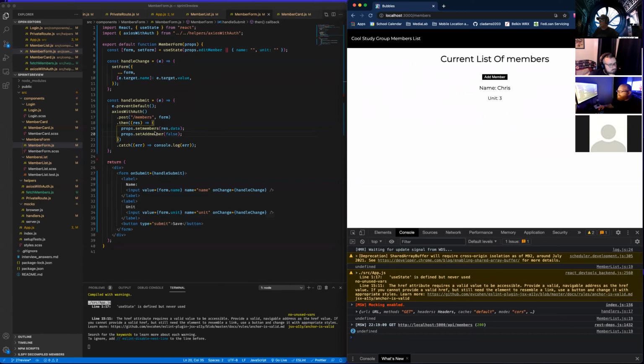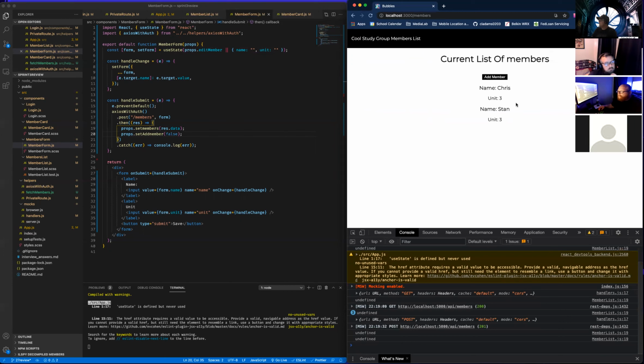However, it did not update him. Oh, that's because I clicked add member. You can see where there's holes in the API that I need to fix. Save. There we go. It goes away now. I feel better about that.